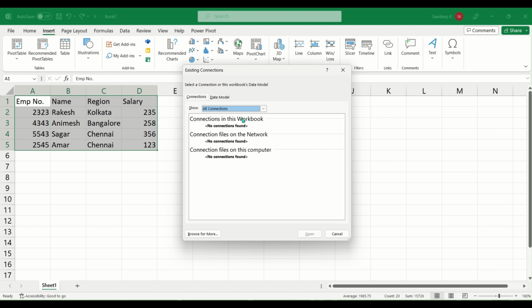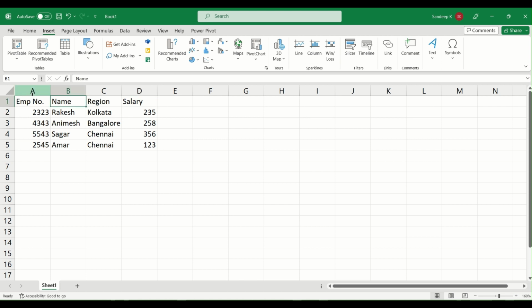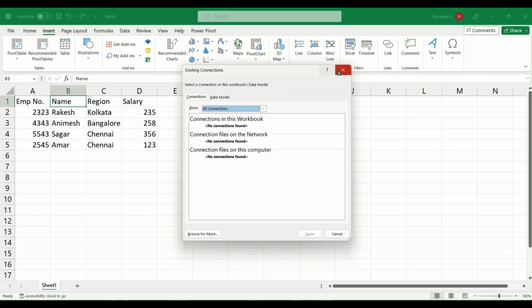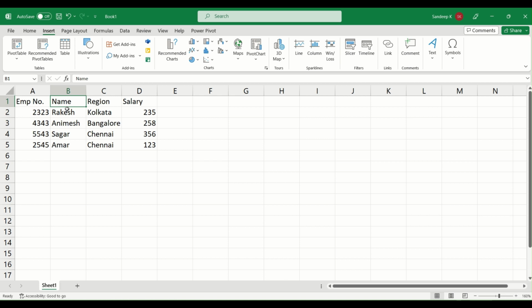Data model, you see connections, and there is no connection found in this workbook. So I don't have an option to enter a slicer currently, but I think I'll be able to show you how a slicer works and a timeline works when we do a detailed video of each of these sections separately. All right, but just for your information, slicer makes it faster and easier to filter tables, pivot charts, and cube functions. That's the basic understanding, as you can read from here. So how exactly it works in simpler terms, we'll be able to explain it in an upcoming video.